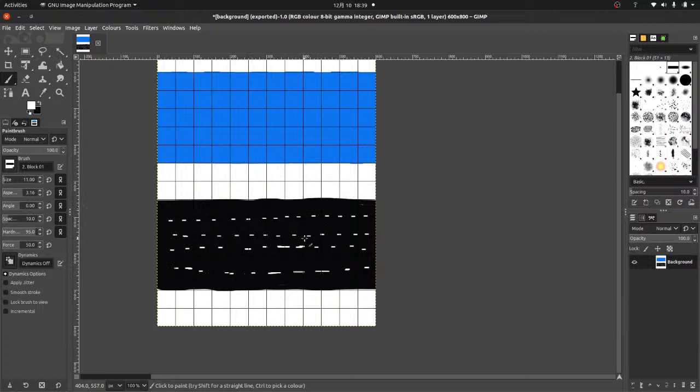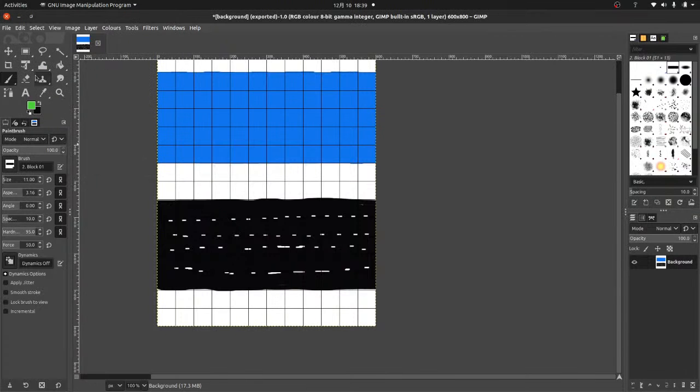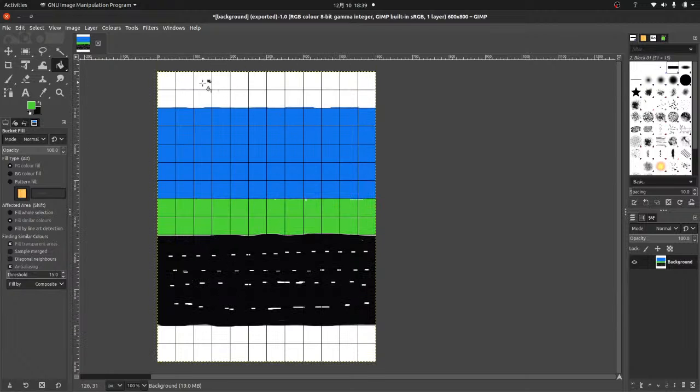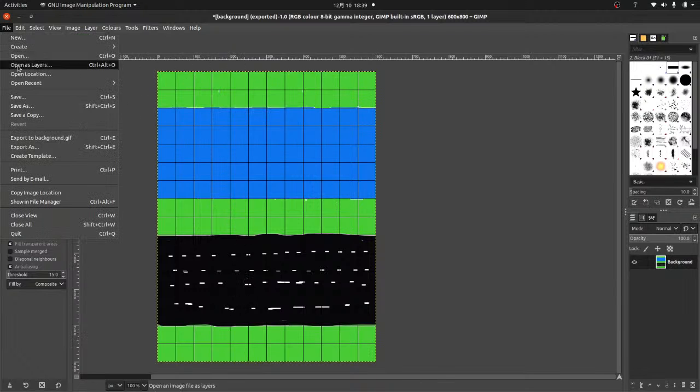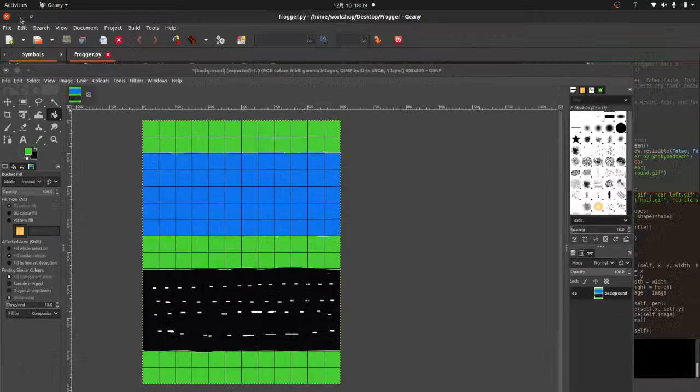So I'm just gonna go ahead and save that. I need to add grass. All right, well, okay, that's not a bad idea. Let's go ahead and add some green. Let's see, what color is grass? A little greener. Okay, done. And we'll go ahead and fill that in. And I'm going to just add grass on all ends. So I'm going to go ahead and file, export to background GIF again and run my game.